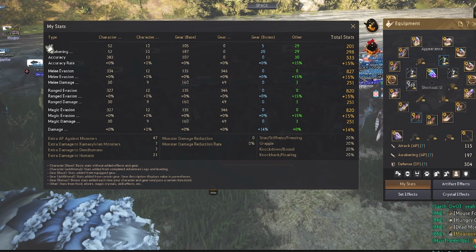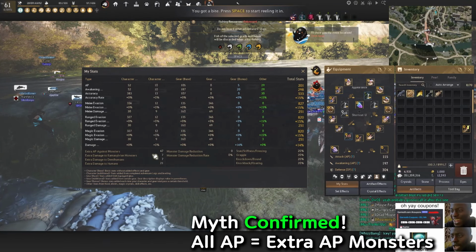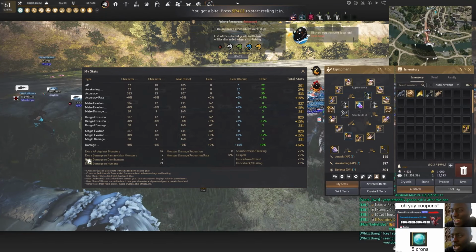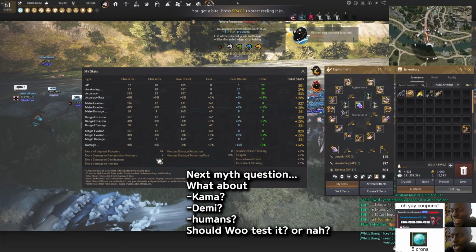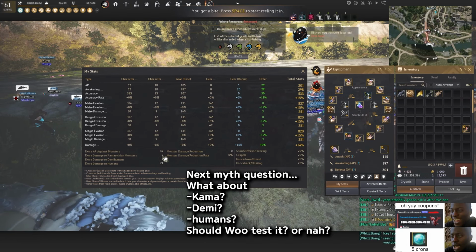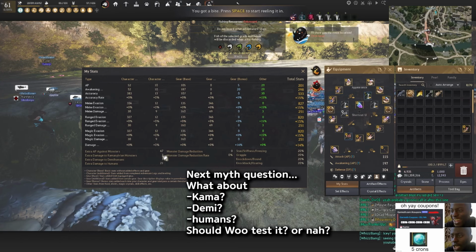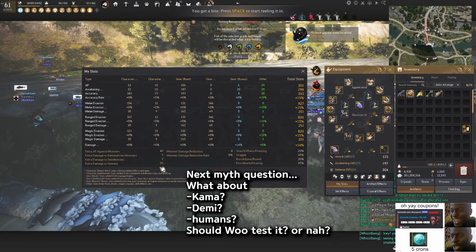So what did we learn in this video? All AP is basically equal to Extra AP against monsters. I would assume that Extra AP against common Sylvians and humans is basically the same thing, since we tested Extra AP against monsters. But if you still have doubts, please comment down below and tell me to test it, and I'll do it. But for now, let's just assume they're the same thing.